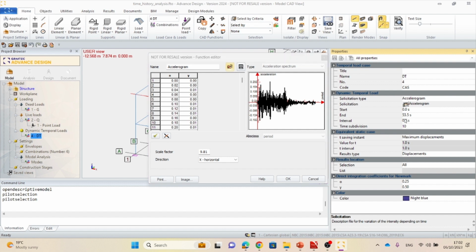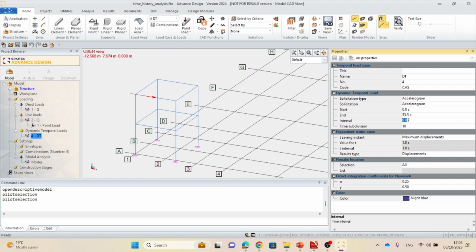The interval needs to be something really small, so something around 0.001 is what I suggest as interval. And for the results, the internal forces, when the results will be printed, they will be saved at maximum displacement.